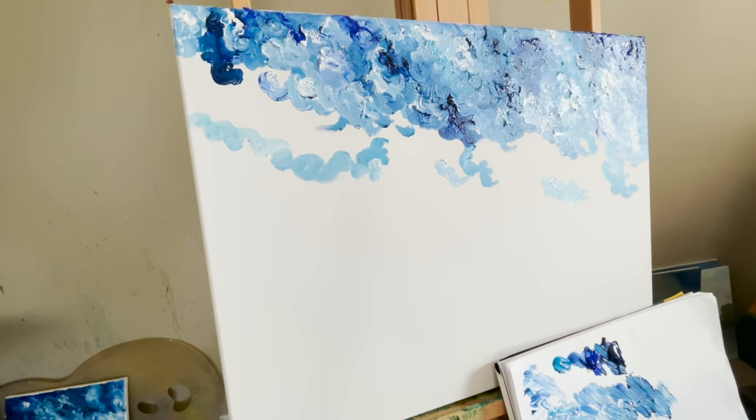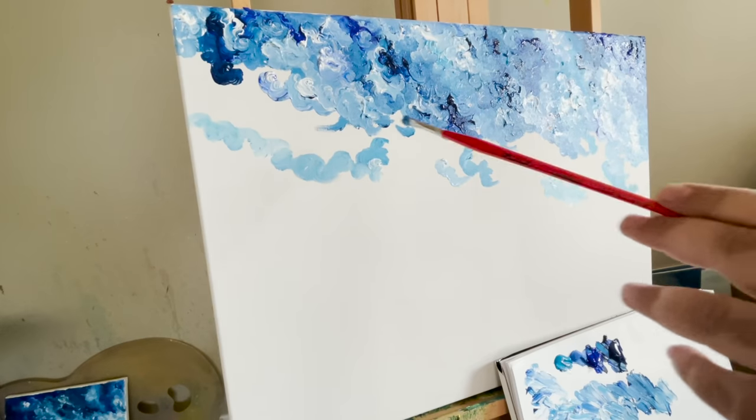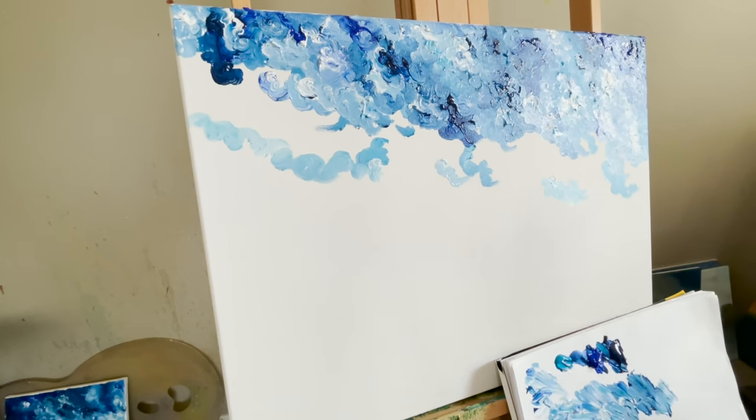Okay. The sky's kind of coming along. I haven't really explained how we get there, but we'll get there. My paintings are always the same. I start with the sky. We want the sky a little bit lighter near where the land and trees and all that begins. And then we start dropping in the trees and land. What I envision here is we'll start with some trees along here. This will sort of be our tree horizon. They'll be further away, so they'll be smaller trees. Of course, as we come down in the painting, that means things are getting closer to us, so things will get bigger. That may not be the artistic way of explaining it, but that's how I tend to simplify it for myself.